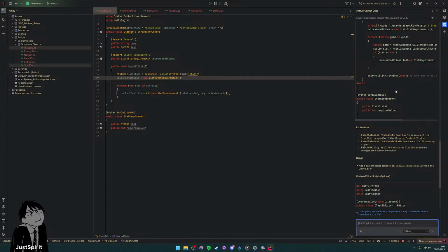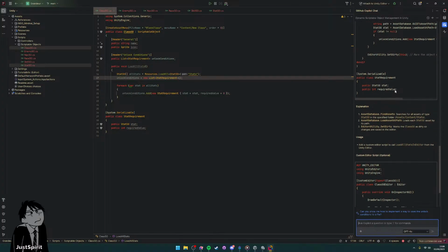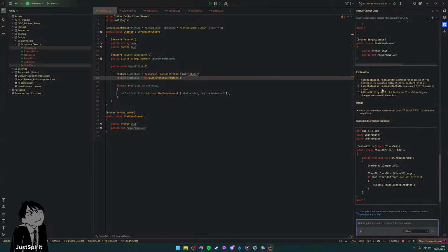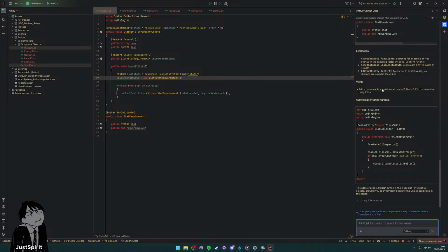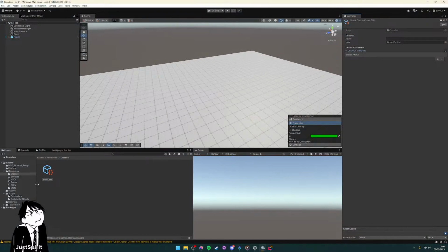Uh-huh. Look. This has a load all stats button in the inspector for class SO objects. Wait, seriously? This is exactly what I want then. I'll try that in a second.